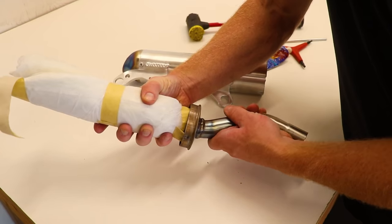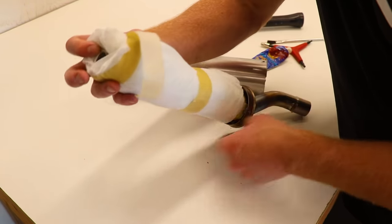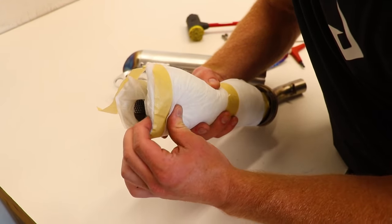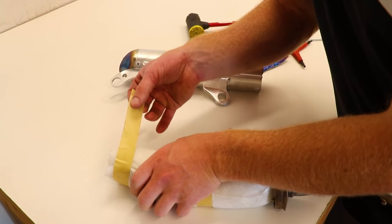Just gonna slide it all the way down inside the cap, just like that. Make sure it's sticking out the end. Don't want to wrap it too tight.